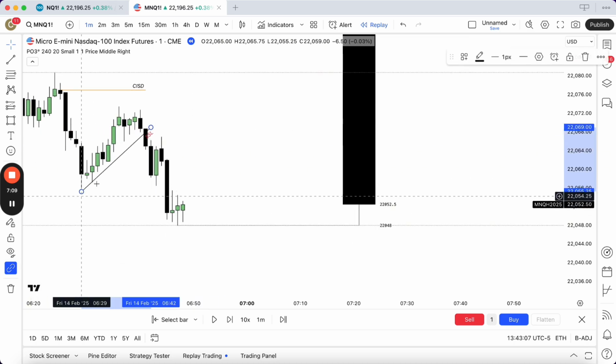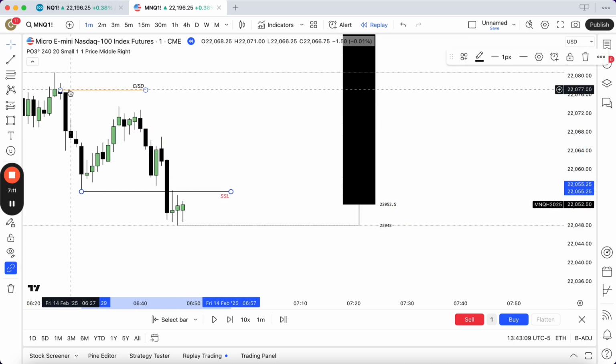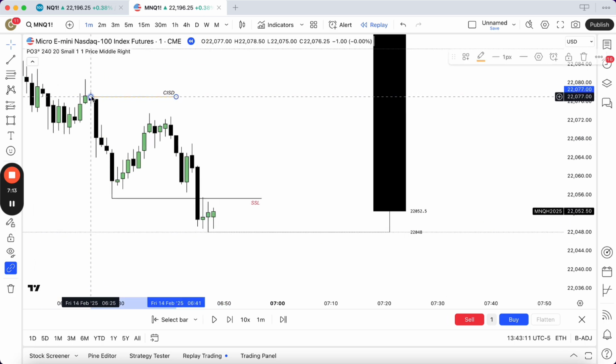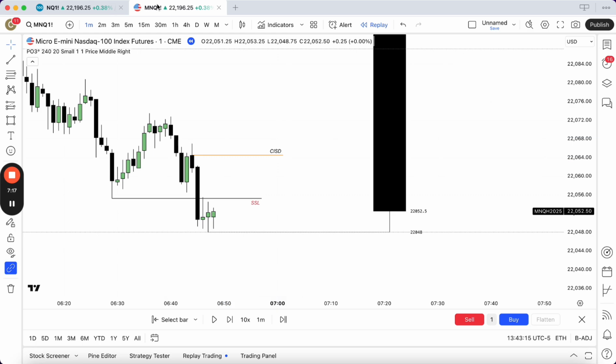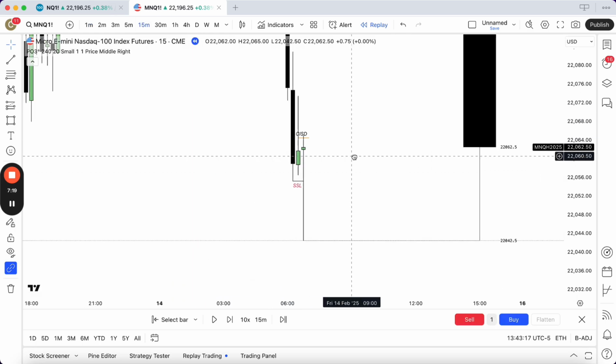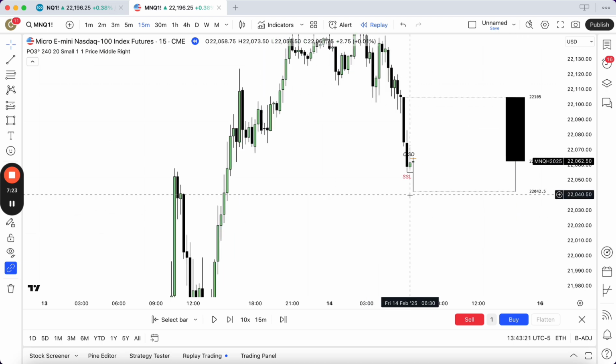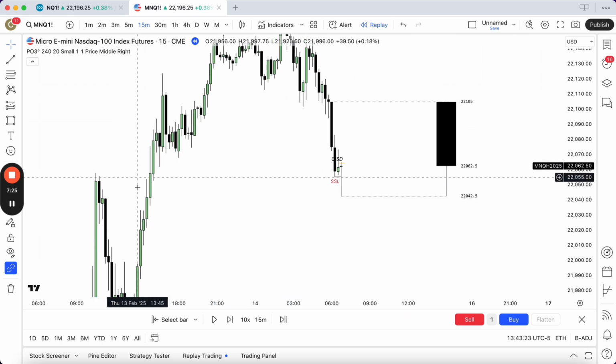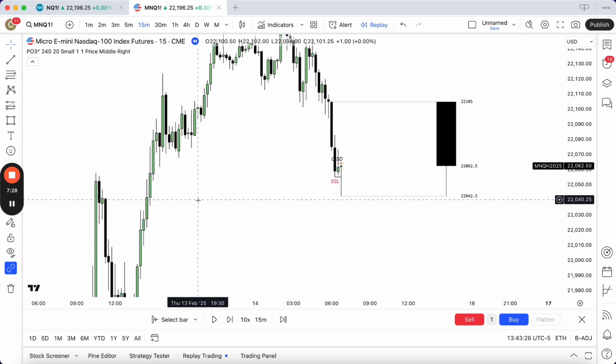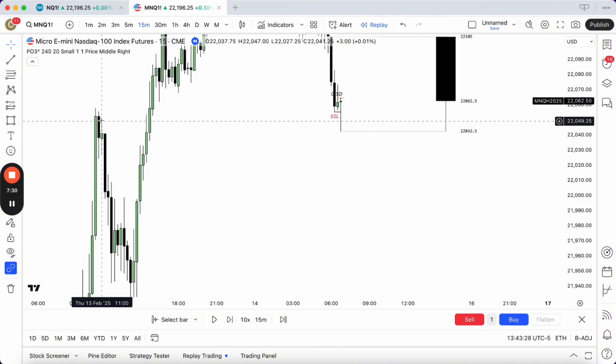So what is the change in state level? This is the change in state level. At this point, we're a little bit deeper, we're probably in another PD array right now. Let's see. Yes, so we have this big series of up close candles, and we have this order block right here. This is the order block.